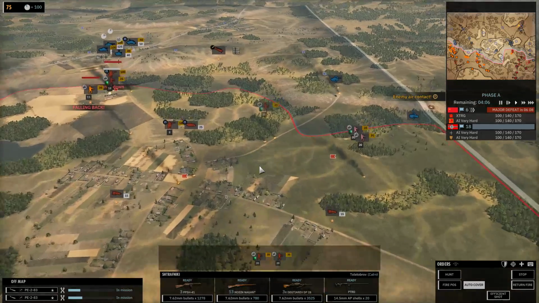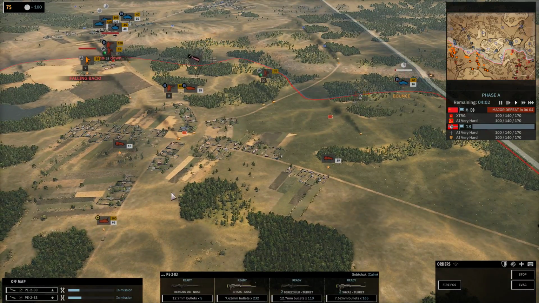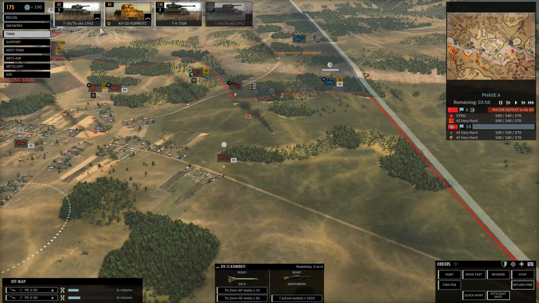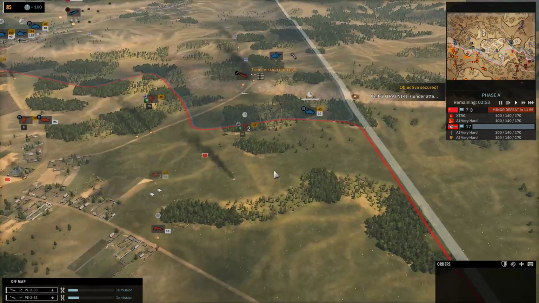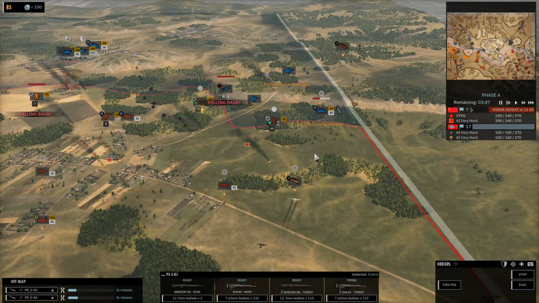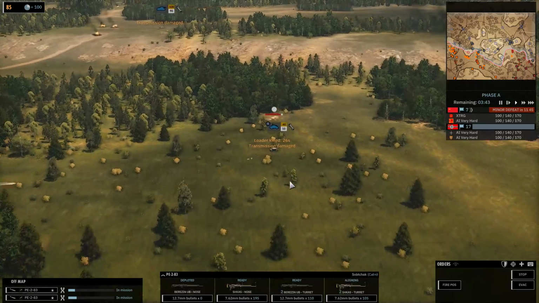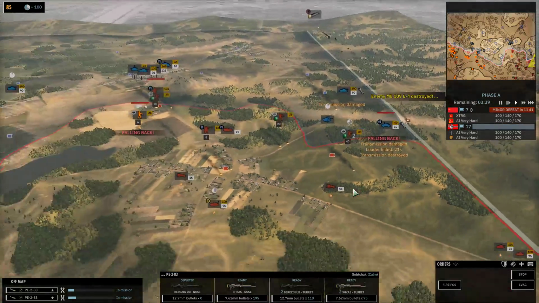We did just lose our vehicle over here then, the SU, unfortunately. Right, go ahead and try and hit that. Actually, going to bring the KV-1S over this way. Actually, what I'm going to do is bring in another two T-34s over this way. Yeah, bring them under fire. There we go, nice shots there available to us.